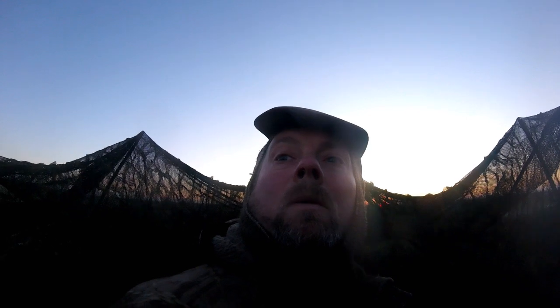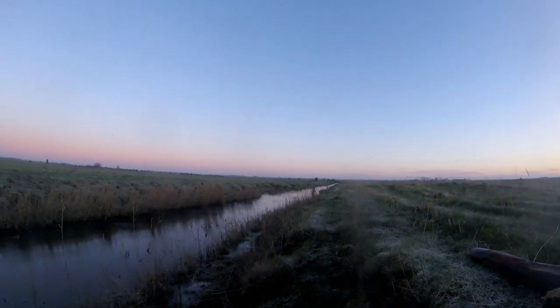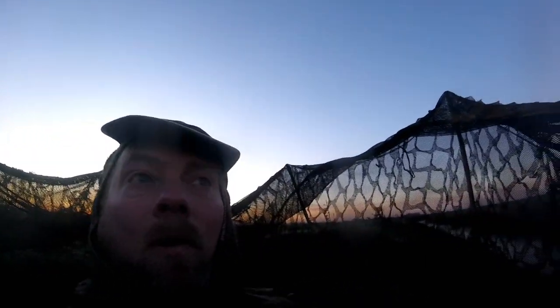Right, so I was saying it's all got on my marsh. It's clearly become too much for them, so I started now moving off to the marshes just behind me, 300 to 400 yards away. And I wish, hopefully they'll all clear off there. And as I say that, more coming. It almost looks like they've gone for a fly round. Right, let's get this on my head because they're clearing off. Hopefully we'll see a white front. Oh my god, dropped into my decoys.